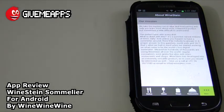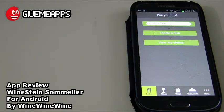Guys, you want to get this app. It's a free install. You can't go wrong with this. You get a lot of information here. Impress your girlfriend, impress your boyfriend, impress your friends, impress your colleagues. Hey, impress wine shops. This is the real deal. We can't understand why this app is free, to be honest, but they have the premium version, so there's your answer. Guys, WineStein Sommelier, check this out. It's by Wine. December 10, 2013 is when it was released. You get a lot of info in this app, man. This is like your wine encyclopedia, for lack of a better term.